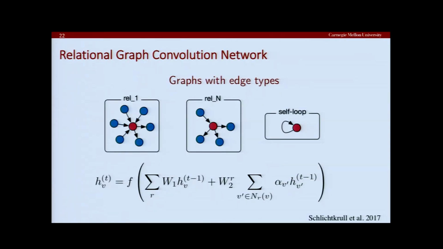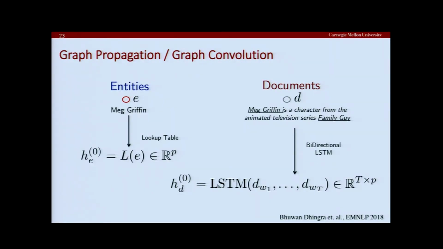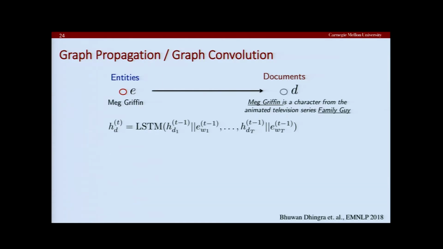And there's been some work on looking at relational graph convolutional networks, where edges represent different relations and different types, and we can learn these parameters as well as we're doing propagation on graphs. So we can represent entities. We can also look at unstructured text, such as documents, right? And then we can propagate information from the entities to the documents. And that gives us much better context, and it allows us to learn much better representation. When we talk about McGriffin and its representation, it's coming from the knowledge graph, that can impact our representation of the text that we're constructing, right?